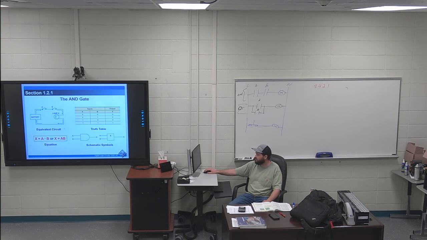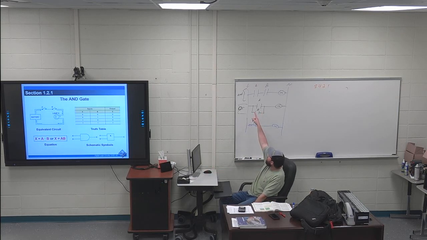This is written in this circuit, so I've got two normally open switches and a lamp. Both switches have to be closed for the lamp to turn on. I've got it written up here. I've got two normally open contacts. Both contacts have to be on in order for my motor to turn on.